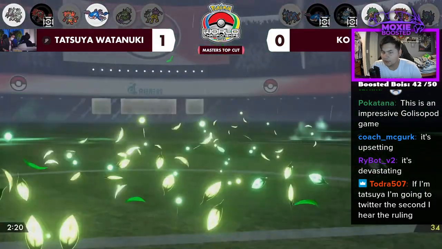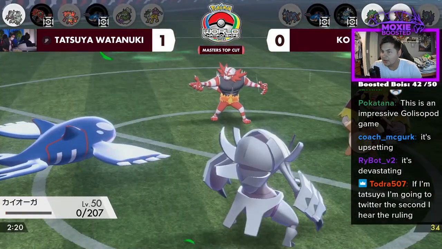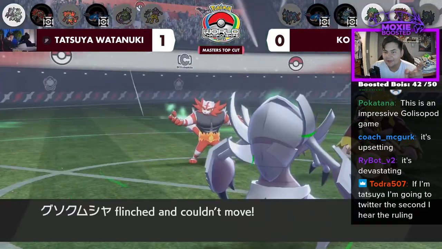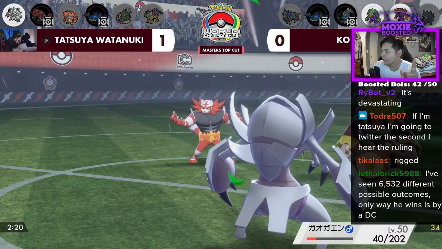in a win or fall out of the tournament situation. You play for the disconnect. This is the highest level of play, and playing for the disconnect is still the correct thing to do.